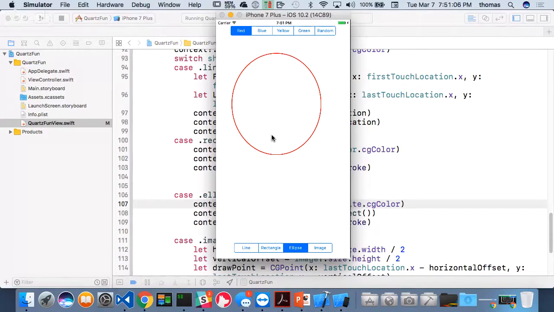I am getting a white, and if you notice, if I come up here, it's drawing right on top of my buttons too. See? Because my context is the entire screen. I didn't define a context that's smaller. So anywhere on the screen I can draw, including over my controls, because who cares? It's just a UI view, right?